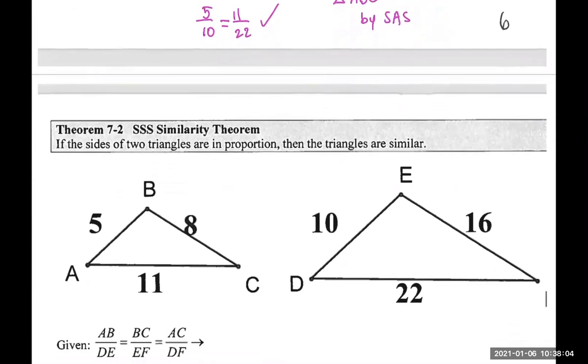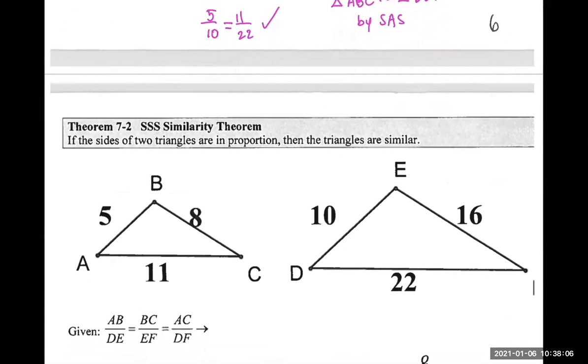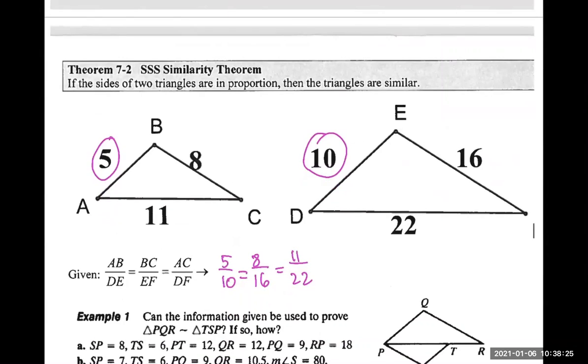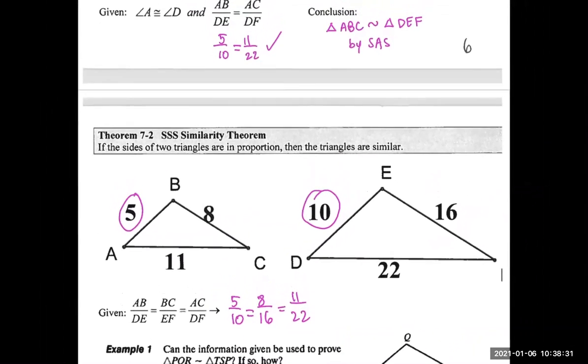So on the next page, you see that an extended proportion is written below there, but you can see that if I were to fill it in with numbers, 5 matches up with 10. So 5 to 10 is the scale factor. And can we make a conclusion? All we would have to show is that this extended proportion is true, in that the scale factors are the same for each one of the corresponding sides.